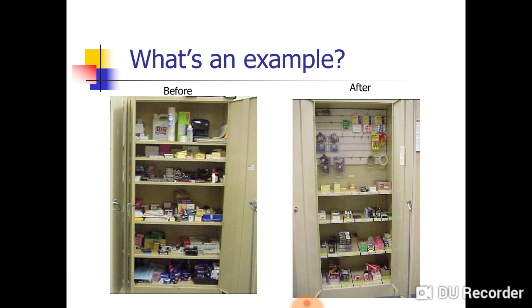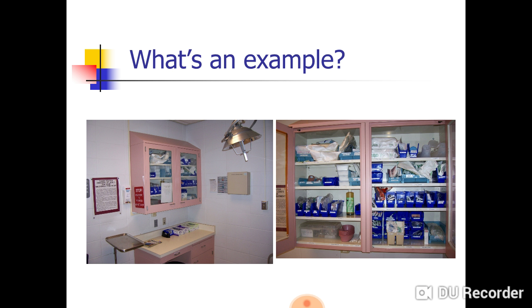Here I can show you some examples. This left side image shows you how the things are kept mixed in each other. In the right hand side image you can see that after sorting, after applying the 5S technique, you can see it is very neat and proper. So here you can understand how easy it is to work for any employee if the workplace is kept in this manner. This is the second example of the 5S technique.